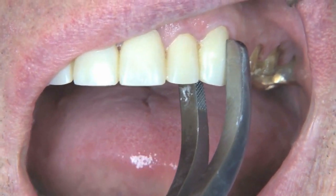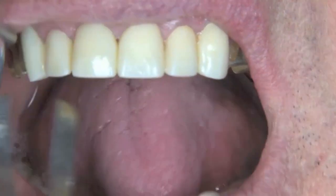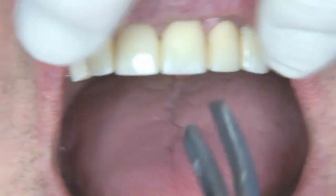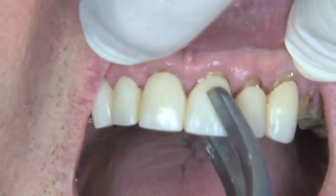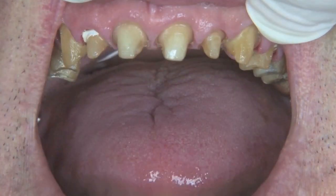Anterior, easy. You grab it, very little buccolingual movement. It's pulling and just a little bit of buccolingual movement. Watch up at the margin. As soon as you see the margin move, you know it's not cemented. Then just keep going to the adjacent tooth and back to the adjacent tooth. And any place you see it binding, make sure that's where you go and pull. And in a matter of less than a minute, all those temporaries are off and the preps are basically clean. All done with those Miltex carbide tipped hemostats.